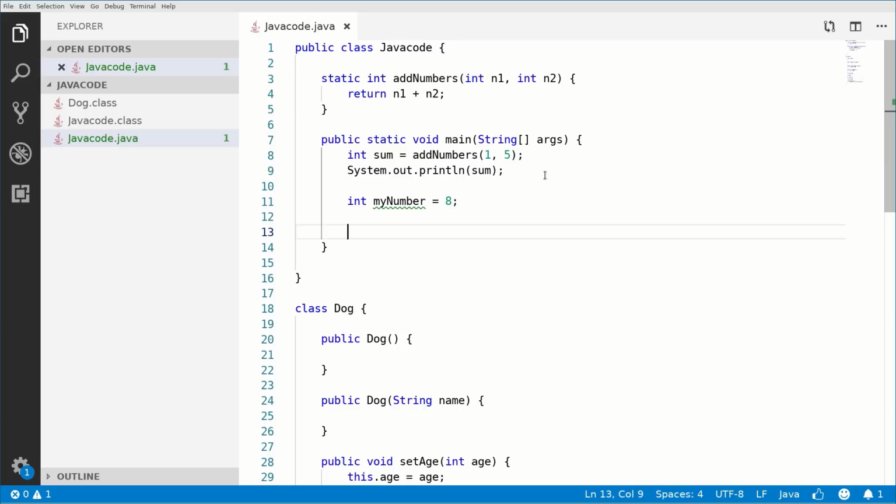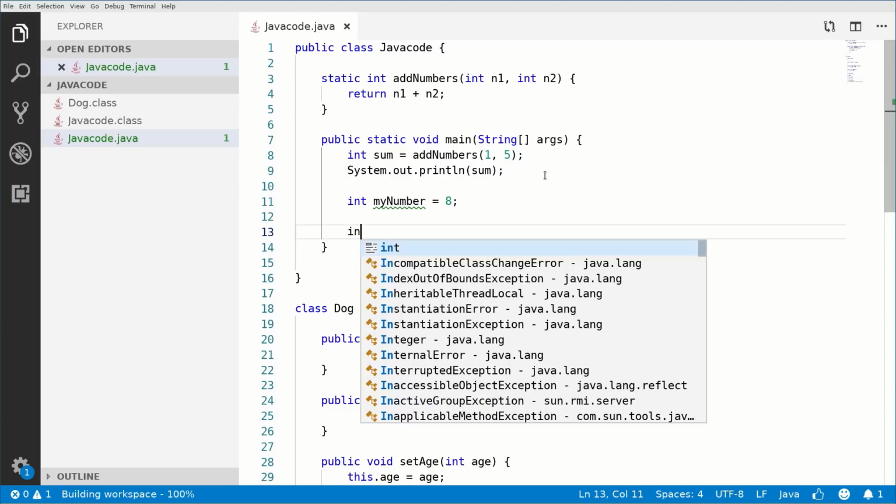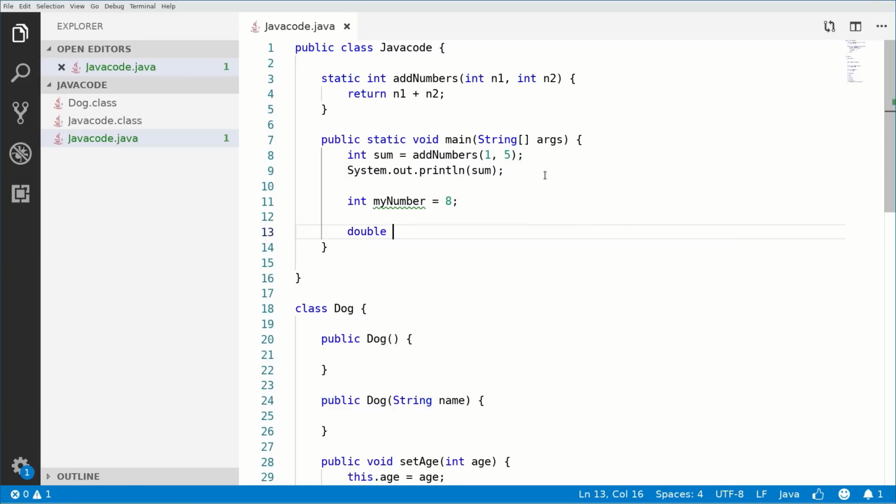So I'll say double my double, and I will set this to my number. What I'm doing here is basically casting, or kind of automatic casting, this integer into a double. Now we will print both results.